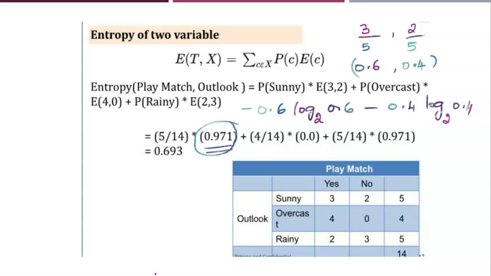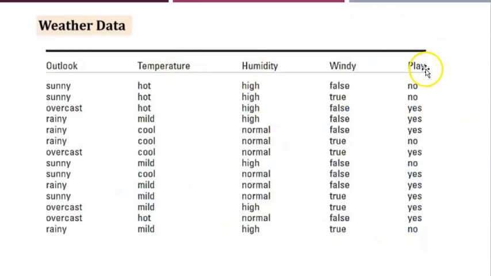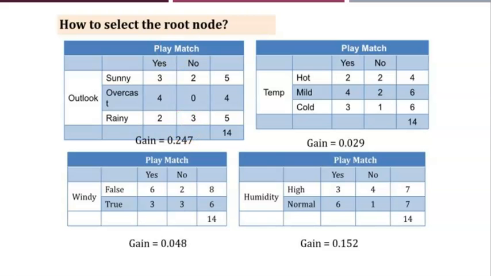So what have we done? Step 1, we have calculated entropy for the target variable, and then we have calculated entropy for the target and one independent variable. What is the next step? We have done it for outlook. We are also supposed to do it for temperature and play in the same way, then humidity and play, windy and play. So this is what we are supposed to do. Once we do that, we are supposed to calculate the information gain.